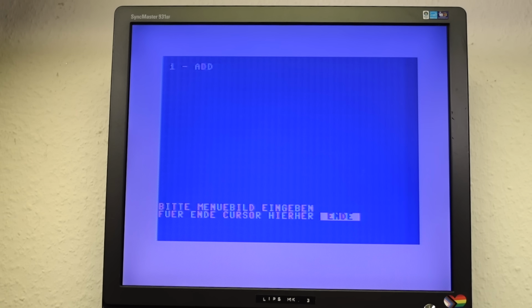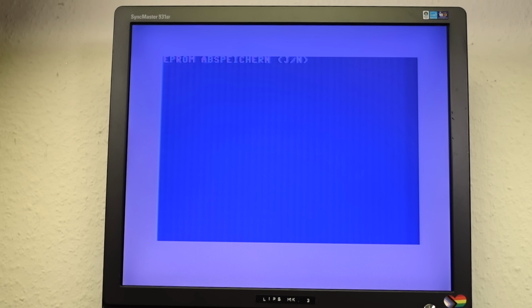And I'm just going to make it very simple, but of course you could use all the Petsky stuff. Oh, misspelled my own program there. So that's what I want my menu to look like. But you could, of course, make it a bit neater, just for demonstration purposes. So now you move the cursor to this location here that says end, and I'm just going to hit enter here, or return. And now it asks me if I want to save the EPROM.